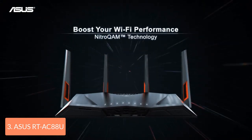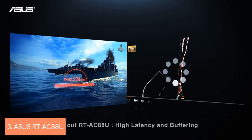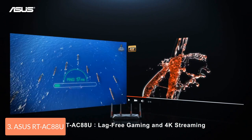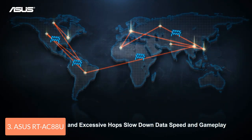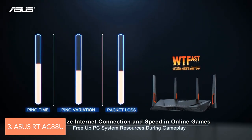AiRadar will increase the Wi-Fi signal range across your household up to 5,000 square feet and will make your Wi-Fi faster, clearer and stronger. The RT-AC88U can be managed through its application, so you can monitor network traffic in real-time and adjust security settings. If you want more options for adjusting the settings, you can use its web-based console.